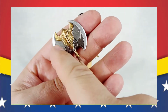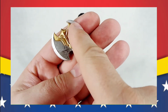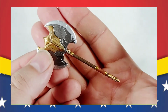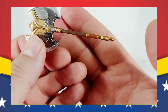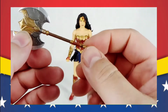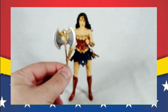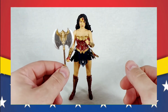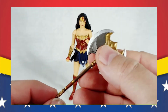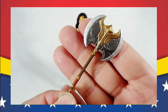I love how it has this two-tone coloring in here with the dark gray on the inside of the blade and the bright silver for the blade itself. And then just like the spear, you have this brown shaft right here, this handle, that has the red wraps around it and the gold highlights to make it pop a little, make it stand out, but it also matches her aesthetic as well, her color pattern. Oh man, I love this axe.